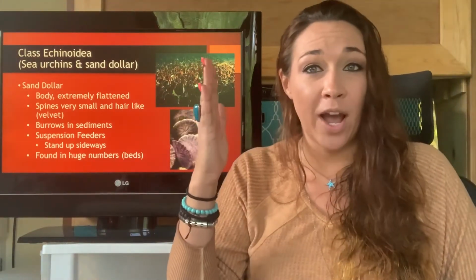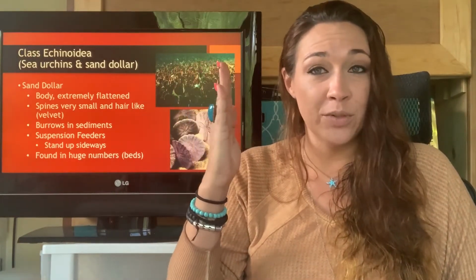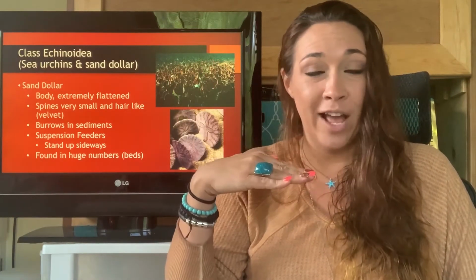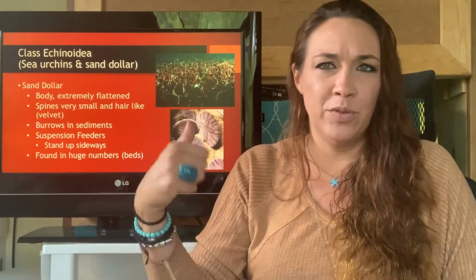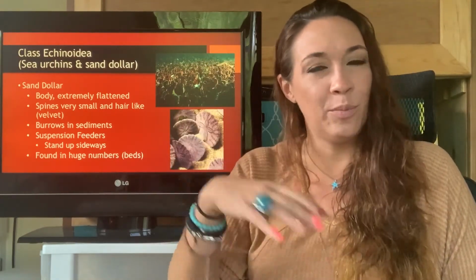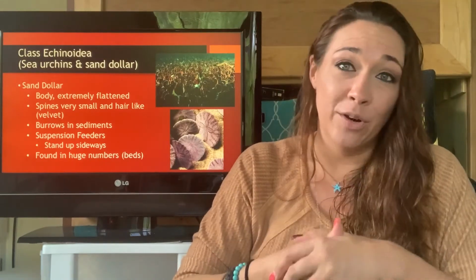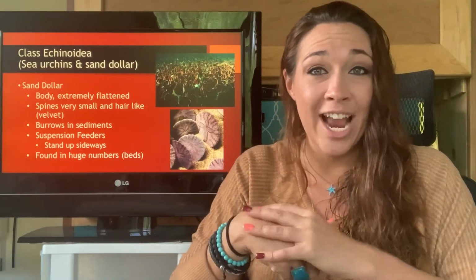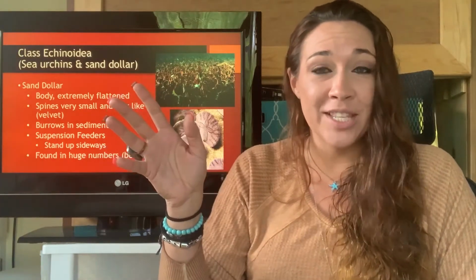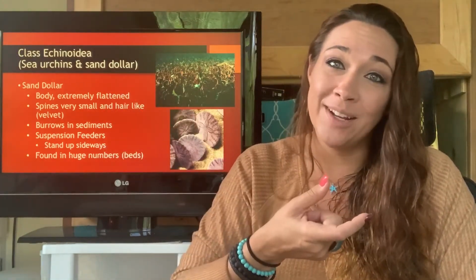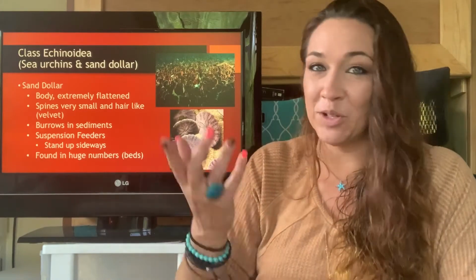When the waves get too high and it gets a little bit too rough, they go from this vertical position and just lay down flat. Sometimes they get buried, but they can just dig themselves right out. That's usually what you see, like this guy right here, sitting more flat on the bottom. Now, like I already mentioned, those spines do get knocked off when they die, and their test rolls around and then bleaches in the sun, and then turns into that nice white pretty sand dollar that you guys I'm sure have found on the beach at some point in your lives.